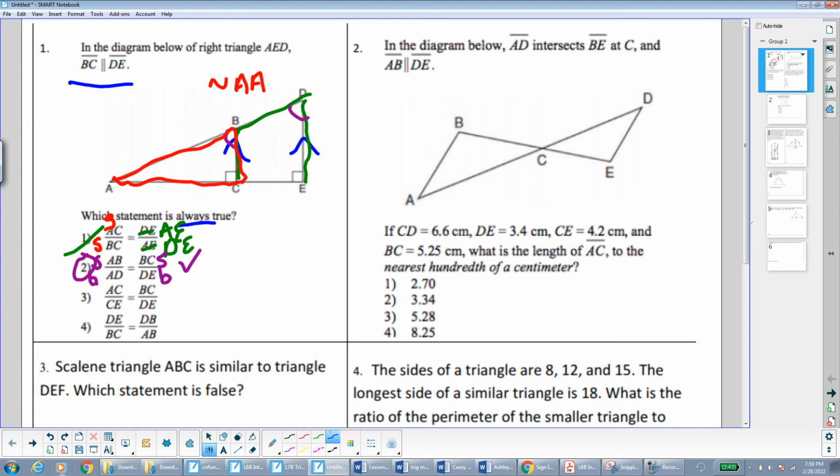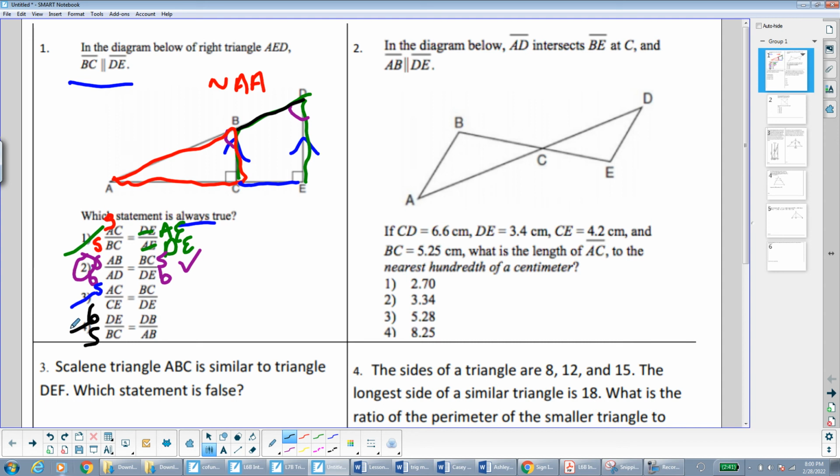We can look through the other two choices to see why they're wrong. BC is a side from small triangle. CE is not even a side from any of the triangles, so that's not good. Goodbye that answer choice. Okay, DE is a side from big triangle. BC is the corresponding side from small triangle. So in order for this to check out, we should have another side from big triangle over the corresponding side to it from small triangle. DB is not even a side from any of the triangles. It's not a side of the big triangle, and it's not a side of the small triangle. So that's not the correct answer choice either.